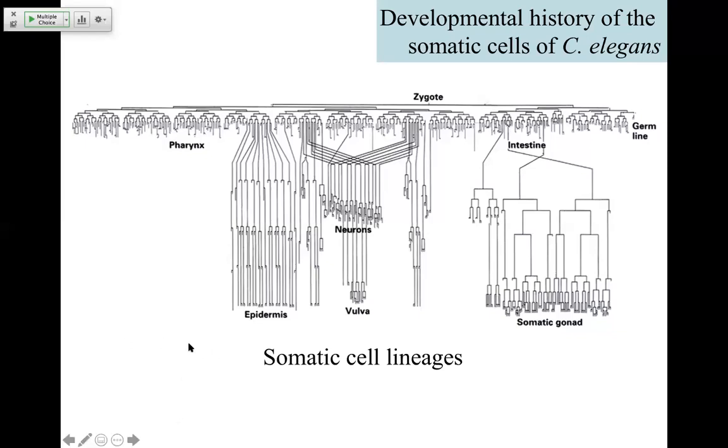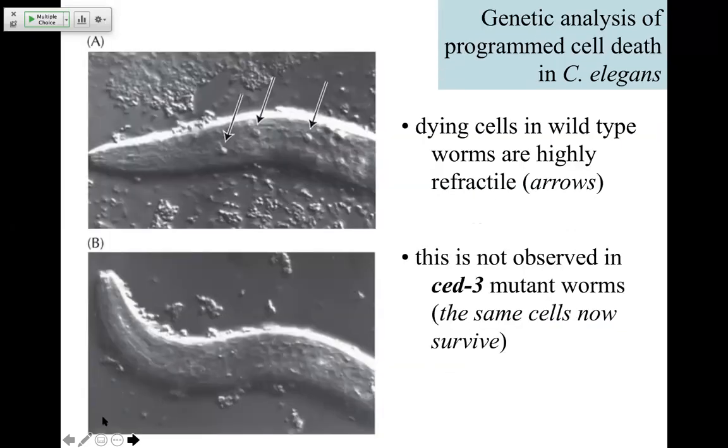You will not be tested on those individual cells, but because of being able to follow the cells, this is the kind of thing that the geneticists were able to discover. If you look at a C. elegans animal, and this is probably a larval stage, what you see is occasionally some specific cells are undergoing death. They're dying, and you can tell the dying cell by exposing the animal to polarized light, because the dying cells will refract or reflect the polarized light differently from living cells.